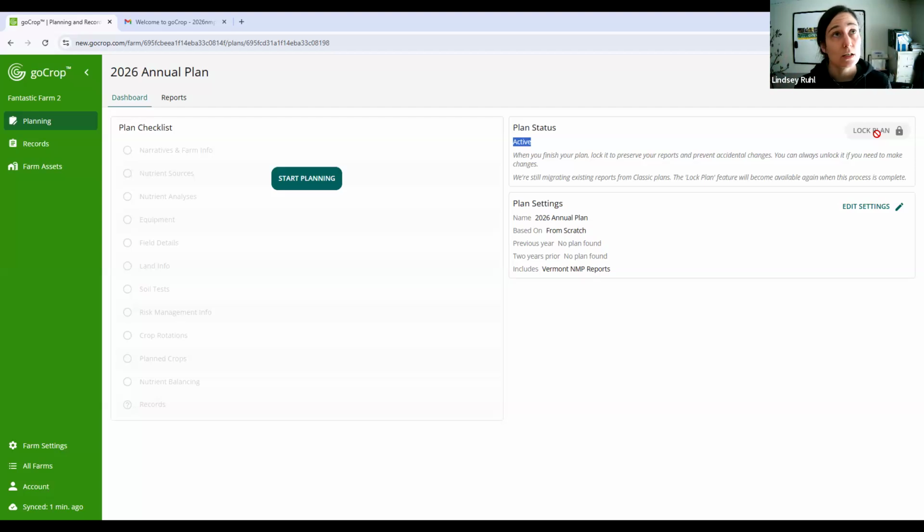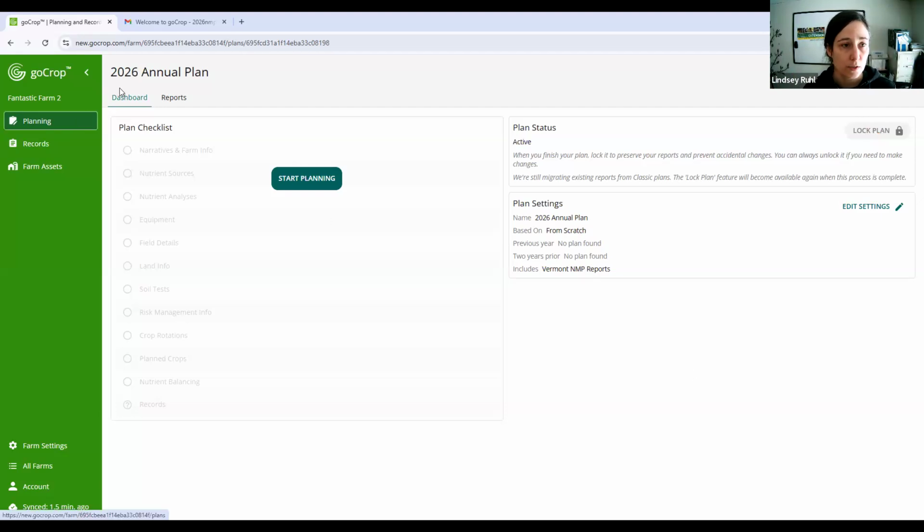We did this because there were occasions where folks would go into a past year plan to work on it when they meant to work on a current year plan. So we're just kind of trying to safeguard against that. But that's there, and it's not enabled right now. So don't worry about it, but I did want to explain a little bit about what it is.